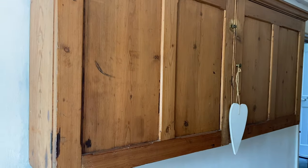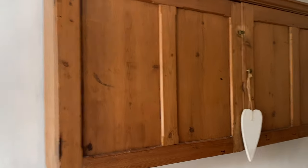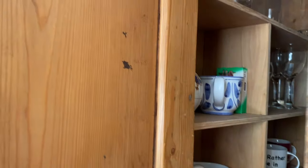The carpet fitter has arrived at the other house, so while I'm just making him a coffee here, I wanted to just show you this wooden cabinet. There we go. This was an old schoolhouse cabinet. It's an antique. I think it's mostly empty now. We've been clearing things out. It's got some things in there, but it would have been used for school books.